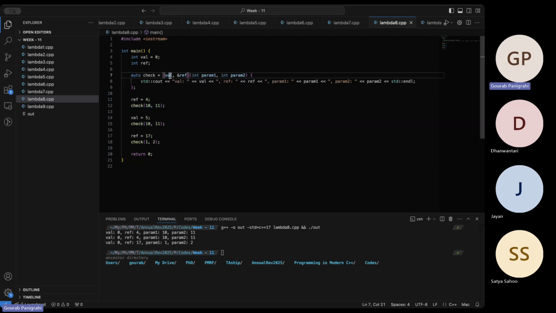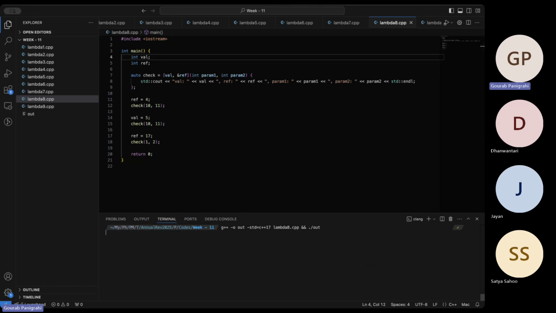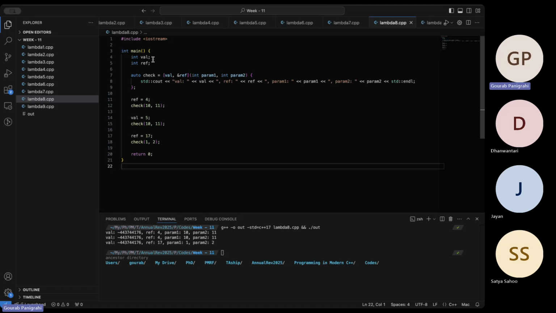Your lambda expression, if it has some capture elements, is it capture by value or by reference? If it's a value, because it has to be initialized, that value will just get captured. So if you try to do it this way, it actually should throw an error. Let's see, does it? Okay. It captures the value that was initialized because it has some garbage, like some large number. It just captured that and then moved on.